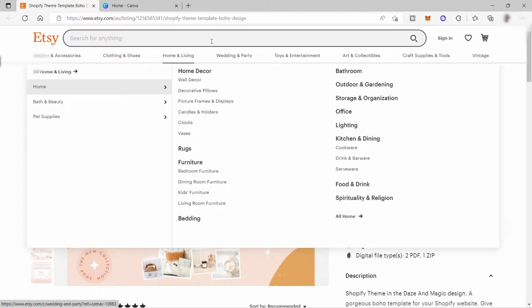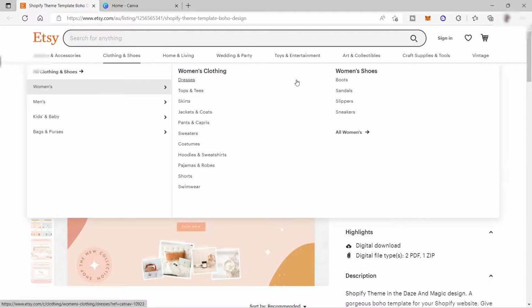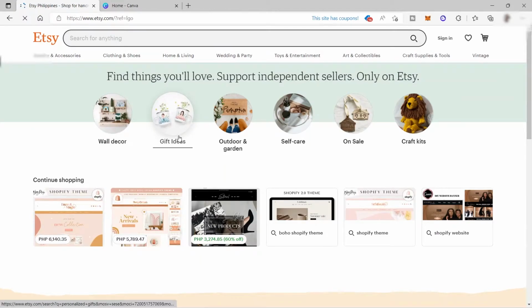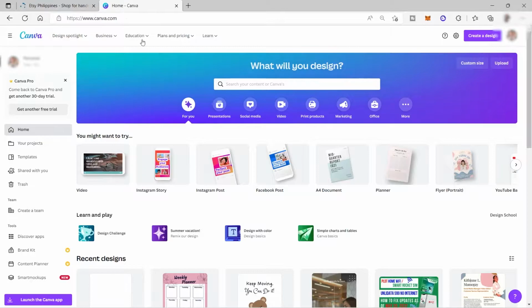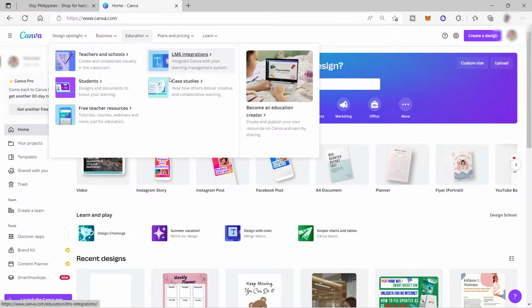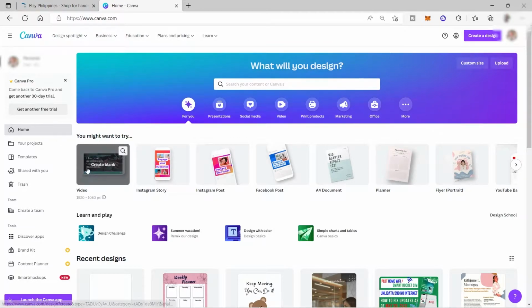And today I will share with you one of the digital products that you can sell well on Etsy, which is templates. You can easily create templates on Canva, and Canva, guys, is a free software that you can use for graphic design. So if you are a beginner or you don't have graphic design skills, that's totally fine, because with this software you can easily create amazing designs with their easy drag and drop tools.